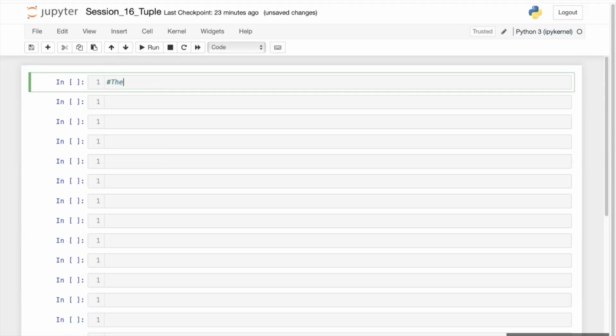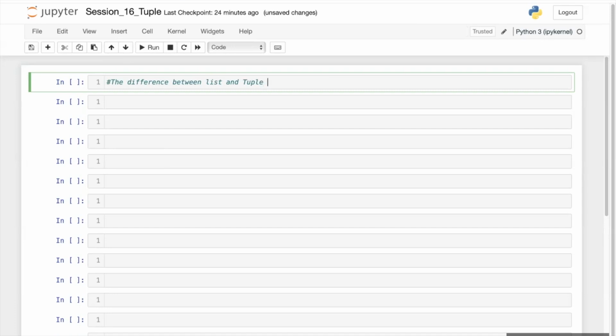Mutability is the difference between list and tuple. I'm going to write this for you so that when I share this sheet, you can read it.